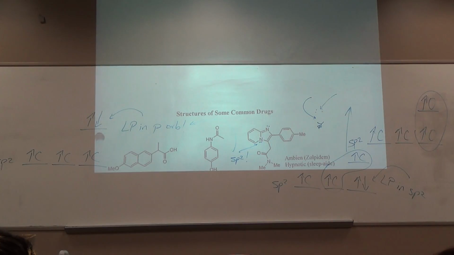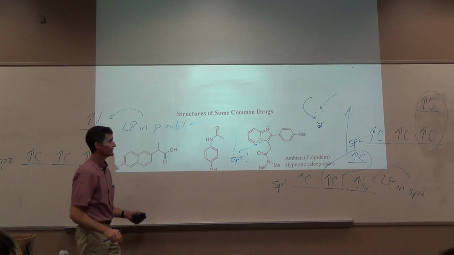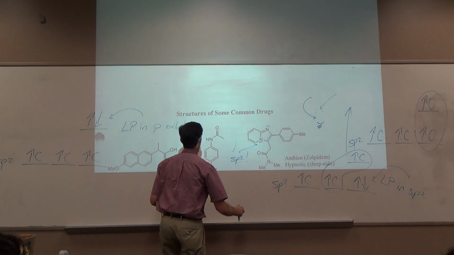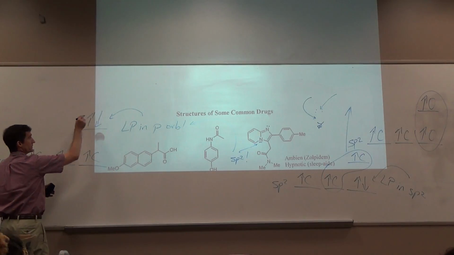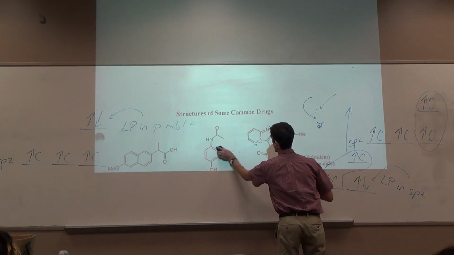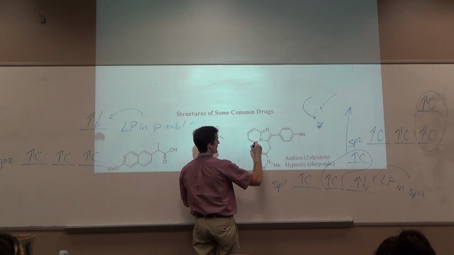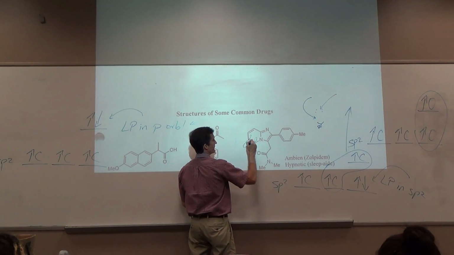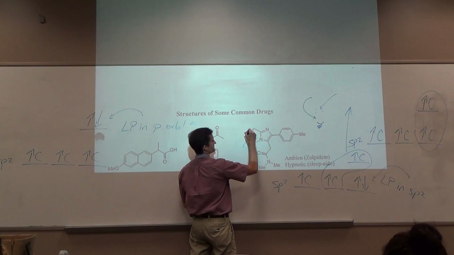Now what's going to be in the p orbital? The lone pair. The other things aren't going to be in p orbitals. So the lone pair moves in a p orbital, it all lines up, and now if we drew these p orbitals, there's p orbitals all the way around. There's p orbital there, p orbital there, that's overlapping to make pi bond.